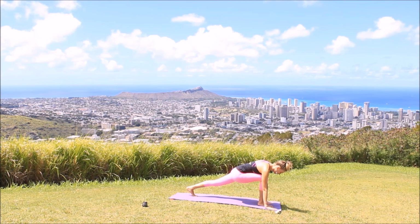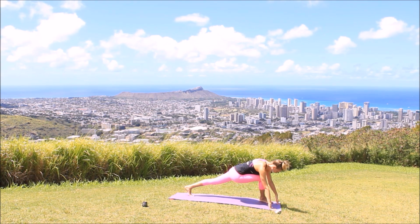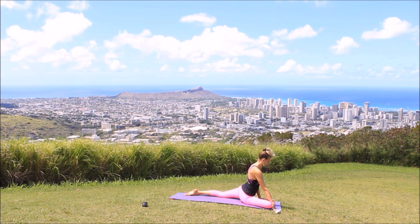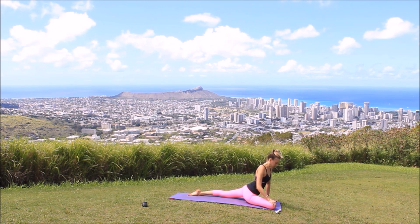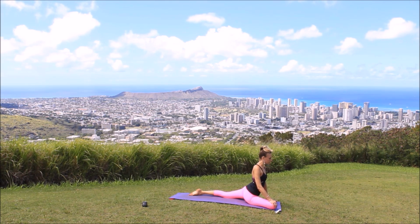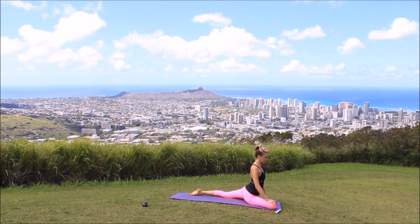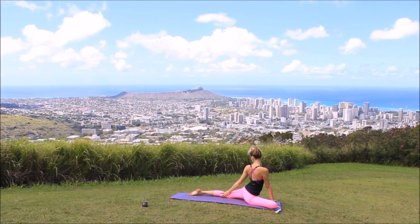Walk your right foot to your left wrist and lower your right knee to your right wrist. And bring your shin as parallel as you can. Get it to the front of your mat. Square and even your hips. So adjust until your weight is even to the center. Flex your toes to protect your knee. And now gaze over your left shoulder to make sure that your left leg is completely straight.